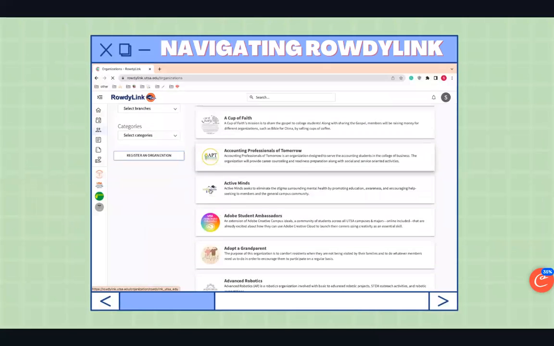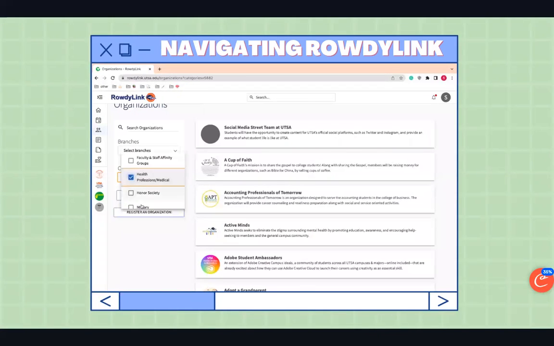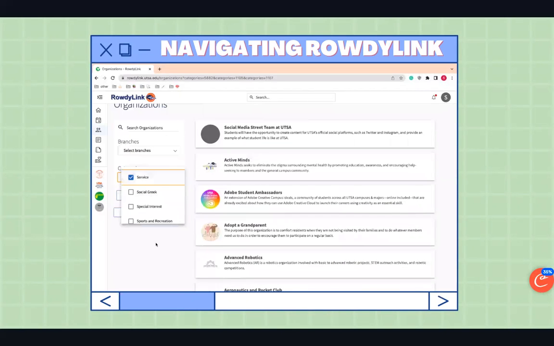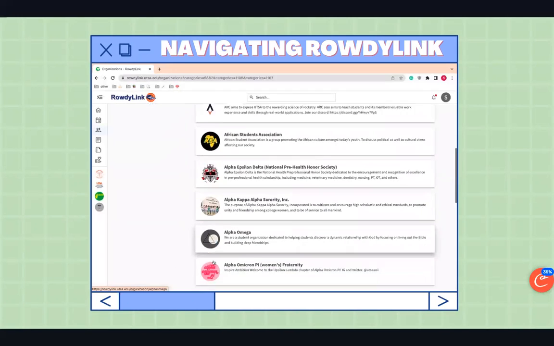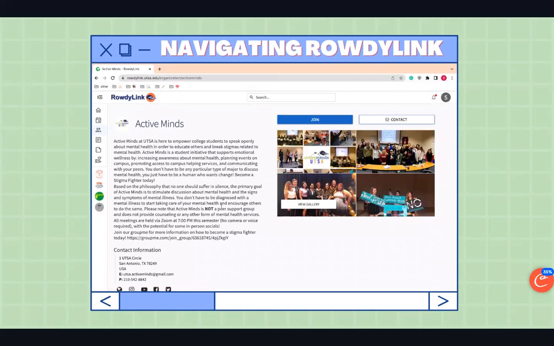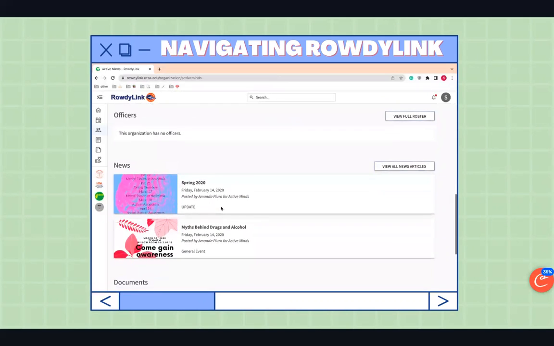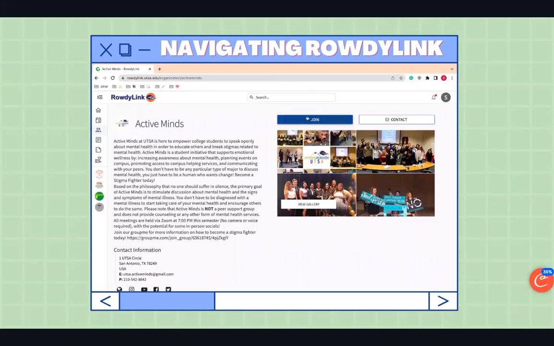And there you'll see all 500 plus organizations that are here at UTSA, but you could categorize it and turn on filters for health professions, engineering, military, political, anything that you want to join that you like or that include your hobbies. And then you'll see that there's still over 100, but say I want to join Active Minds, you'll see a little information about them, pictures, who their officers are, and their events. And if you want to join, just click join. And if you have any questions for them, you could just use a contact email.